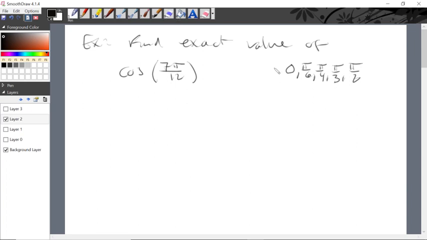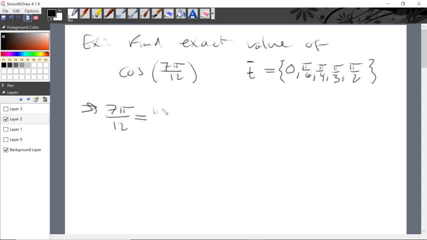Okay, so this is our set of known references. Like t bar or t hat, for instance. These are our references. And the denominators of these, none of them have a denominator of 12. Well, we can relate to these references if we can find a way to rewrite 7 pi over 12 as, let's say, a sum of reference numbers or multiples of these reference numbers as well. Okay, so can we do that? Well, notice 7 pi over 12, we can just play around with numbers and see if we can get it to work. You can write this as a sum in a variety of different ways.